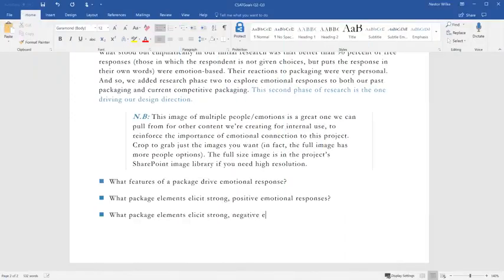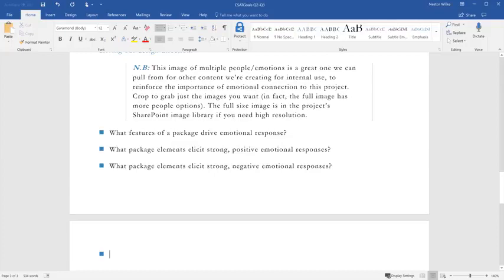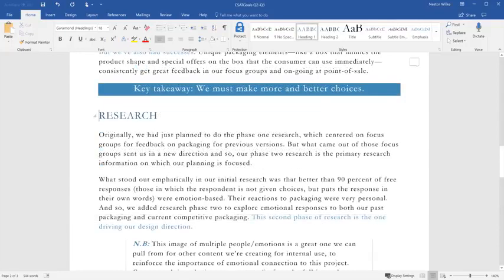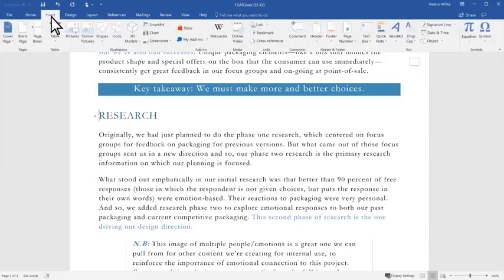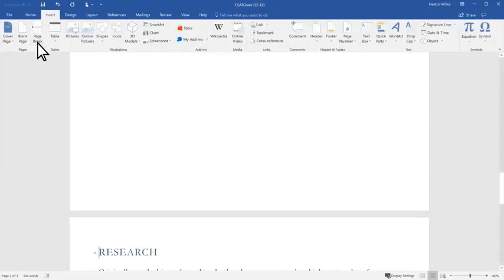As you work, Word automatically starts a new page when you get to the end of each page. If you want to control where one page ends and the next begins, insert a manual page break by putting the cursor where you want to start a new page and then select Insert, Page Break.